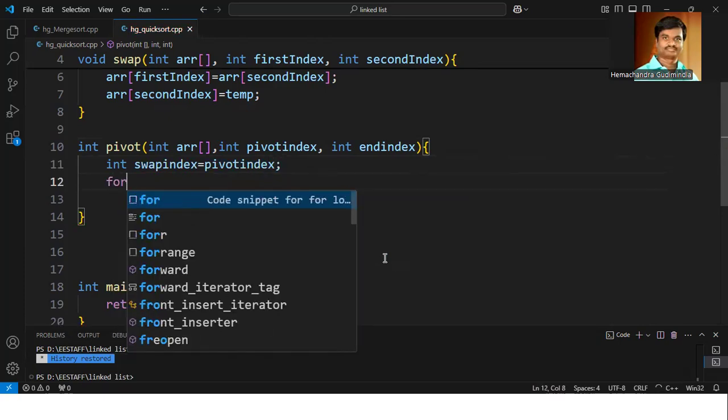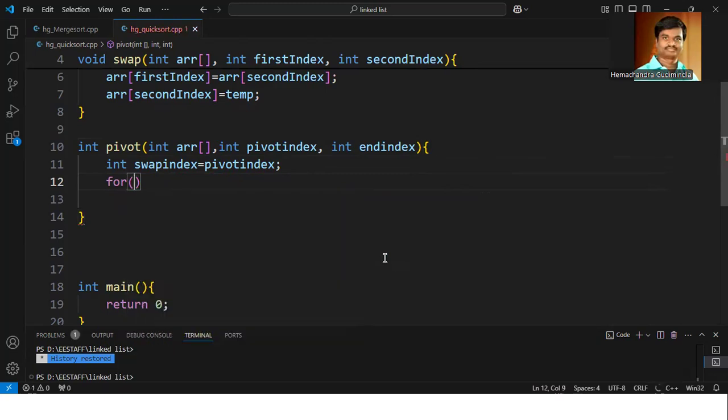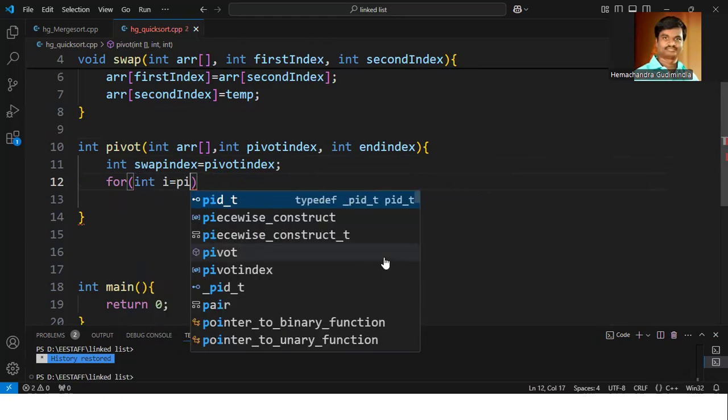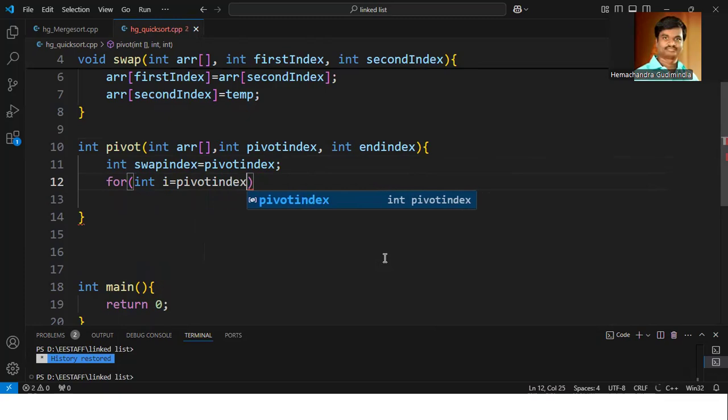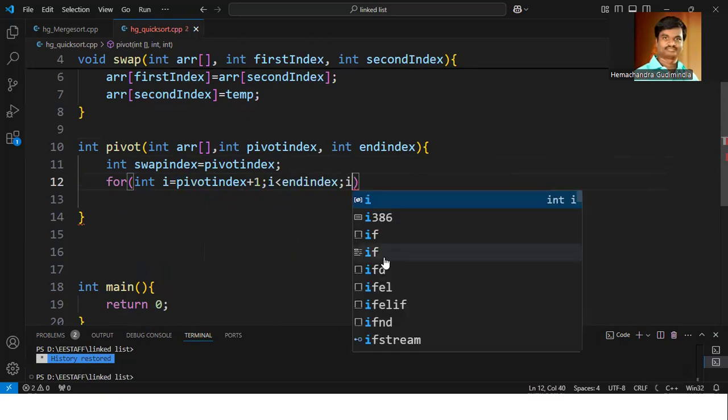But for I, what we discussed, I is nothing but pivot index plus 1. So now int I is equal to pivotIndex plus 1, I value less than end index, I plus plus.